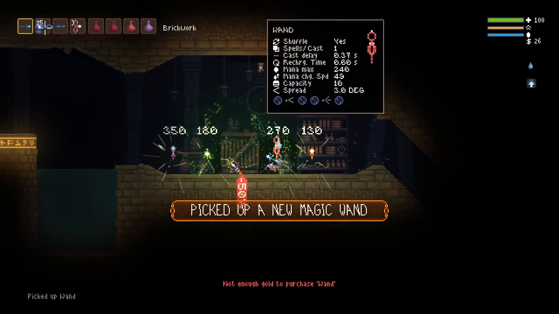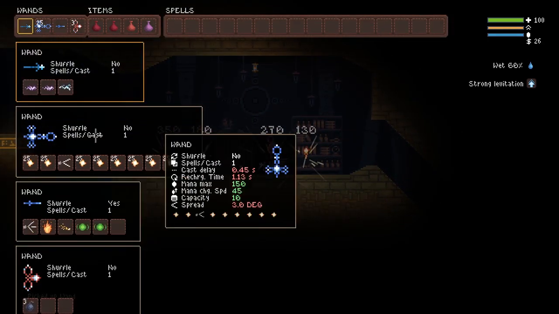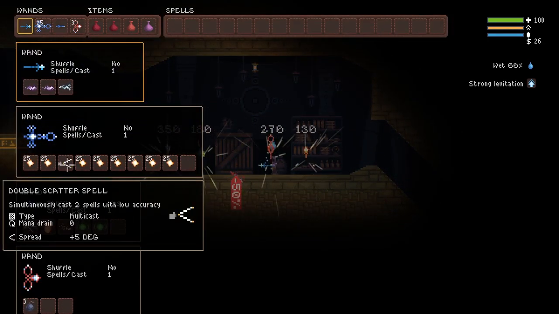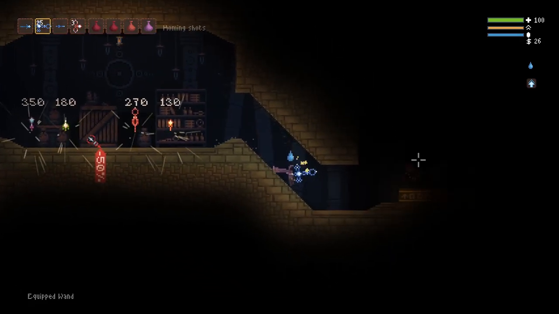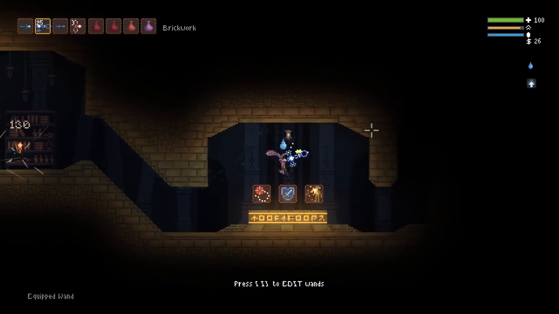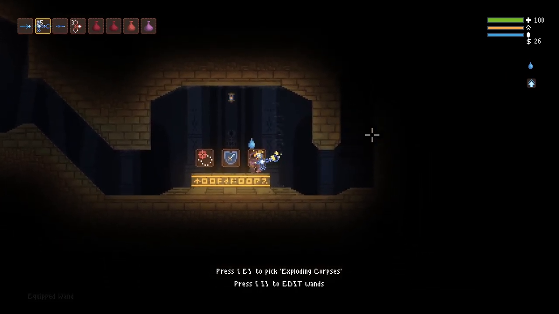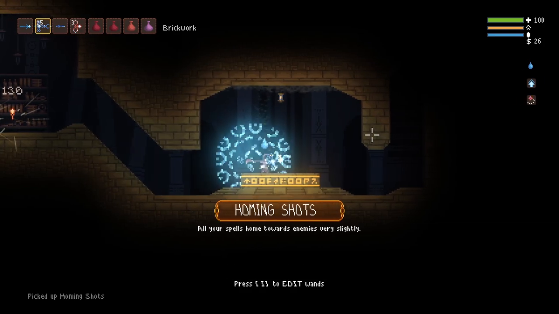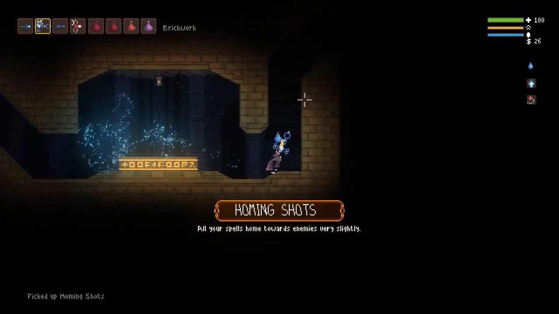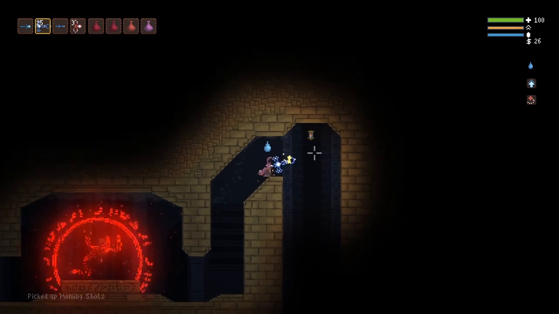And now we have... Let's have a look. Holy shit, that's a lot of stuff. Firebolts and double scatter spell. Ooh. Wasn't quite what I expected. But look at this wand. Look, it's a big lad. Anyway, what have we got? Exploding corpses. Melee immunity. Homing shots. Let's go for homing shots. God, I've got a big one. Look at my big un. Look at my wand.